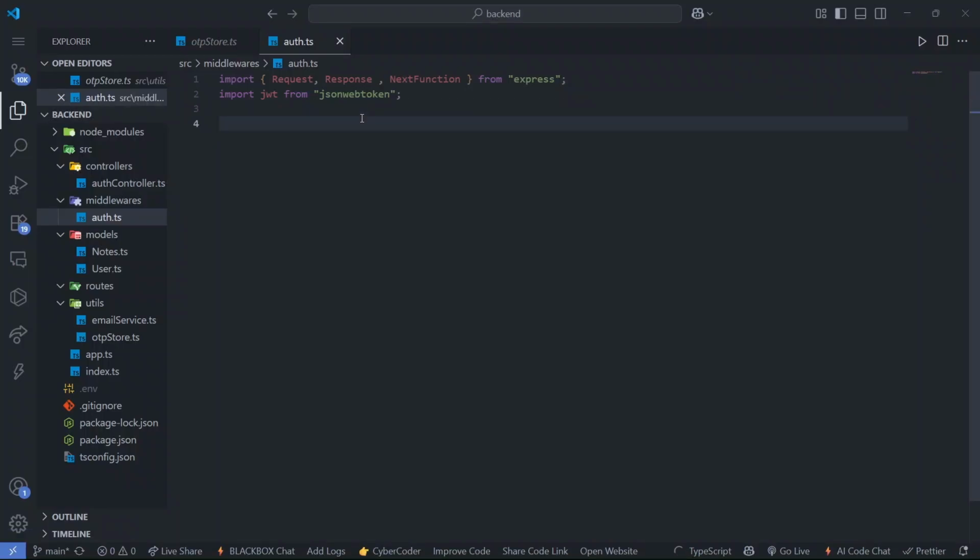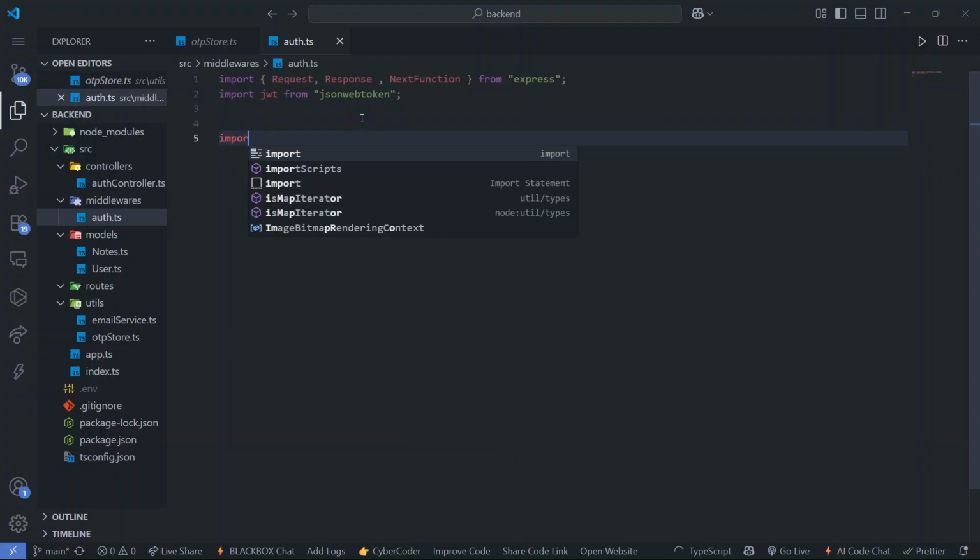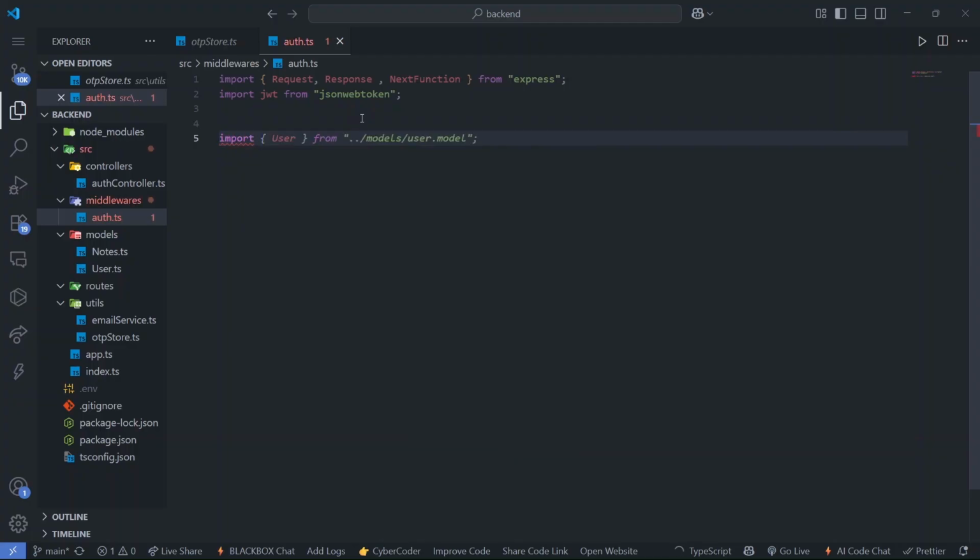So here let's import User from the models slash user dot js.